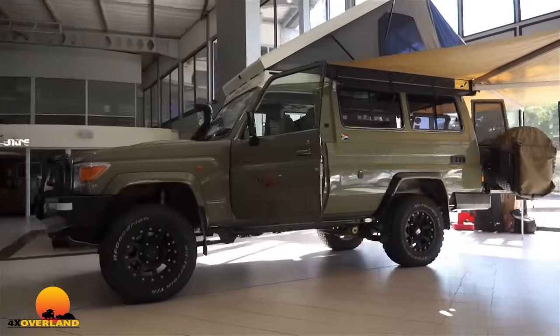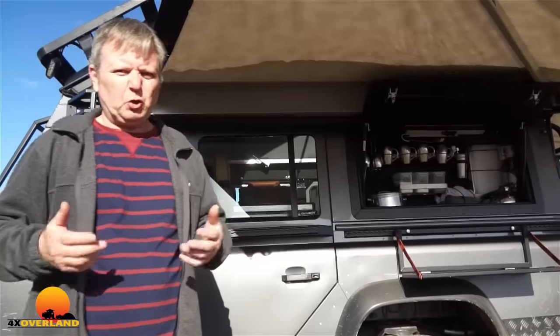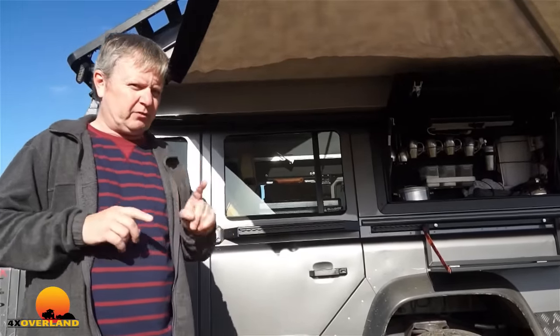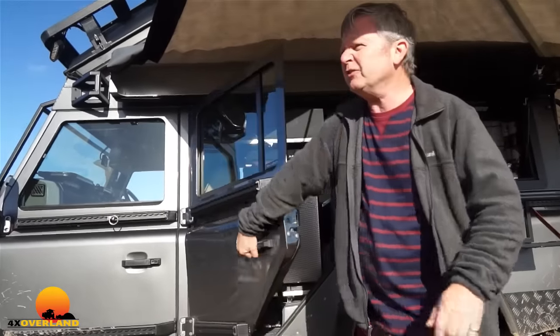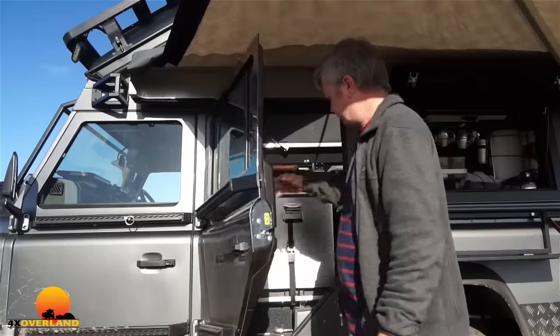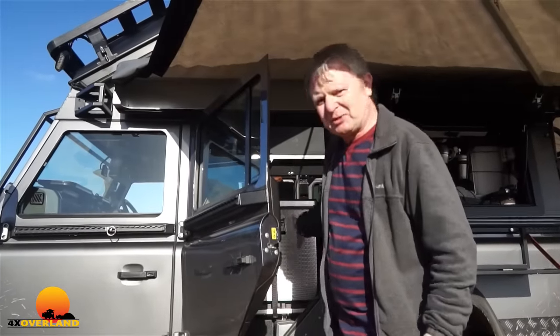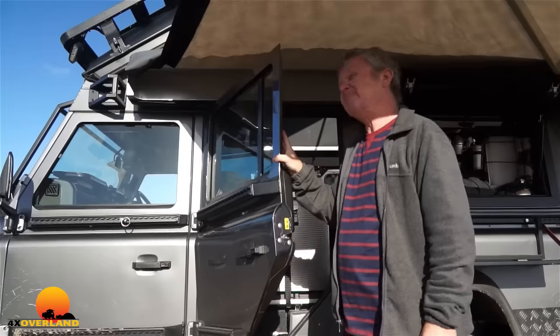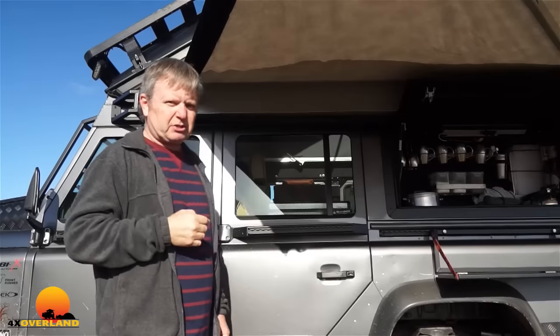There is also an adaptation very similar to this, built to the 78 Land Cruiser Troopy by Toyota. Now, whether you prefer Toyota or a Land Rover, that's your personal choice. But this vehicle does have some advantages over the Troopy. The main one is that it has four doors. Even if you're not going to take out the back seats and you fill it full of stuff, you have access from the back door — you don't have that with the Troopy. That's its biggest advantage. The rooftop tent here is also a bit bigger — not a lot bigger, but noticeable. It's definitely more spacious upstairs.